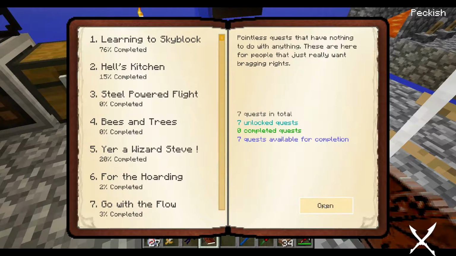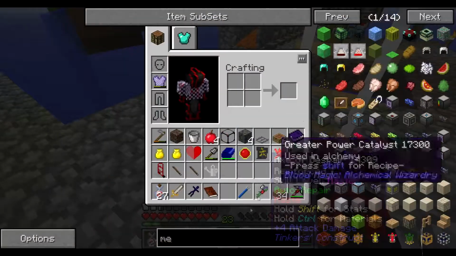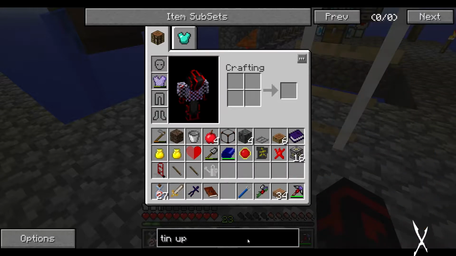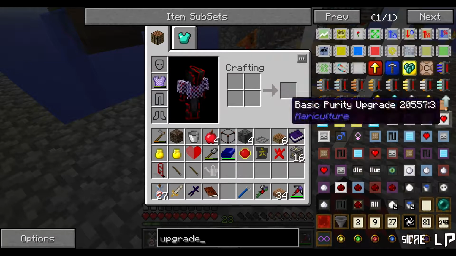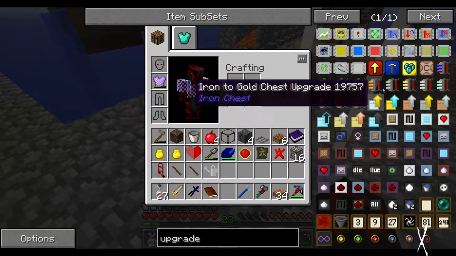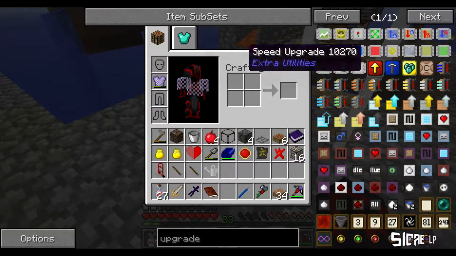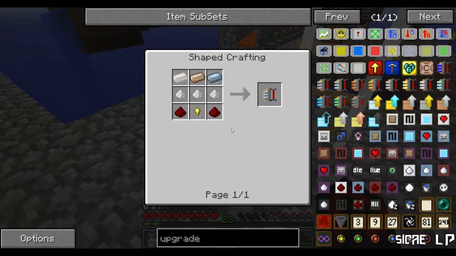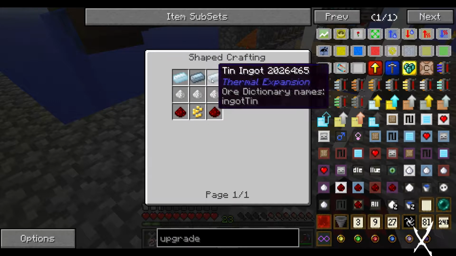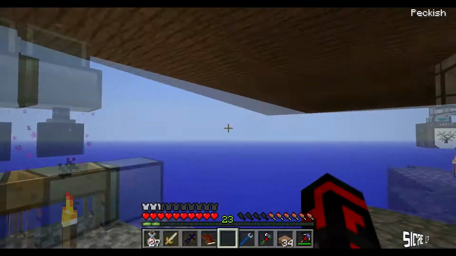Oh, we wanted to do learning to skyblock and make the tin upgrade. Tin, upgrade is what I'm using. Tin, there it is. 3 plastic, 2 redstone, gold nugget, and tin ingots. Do I have 3 plastic already? I have 2 plastic.